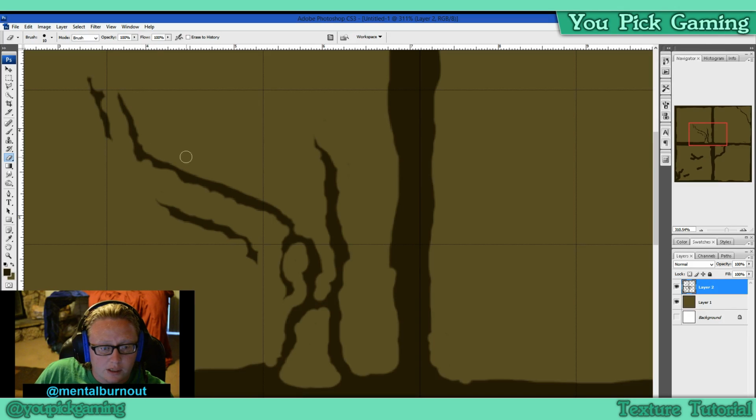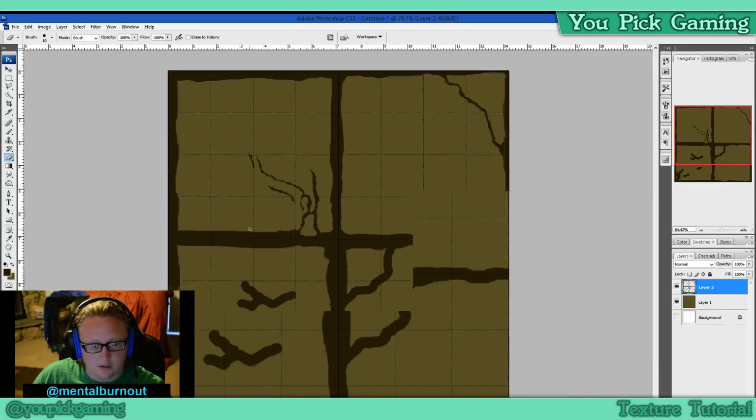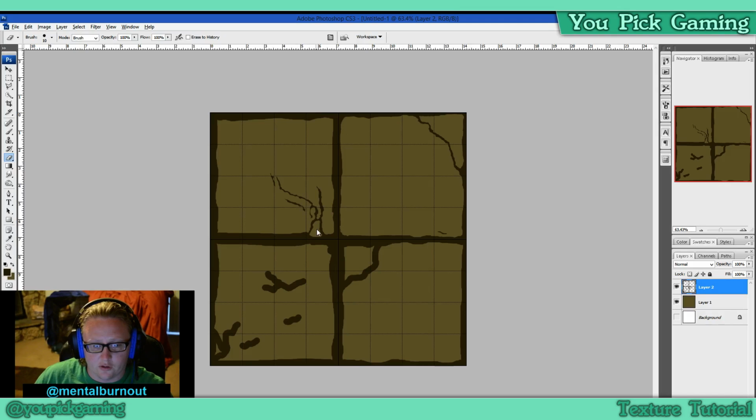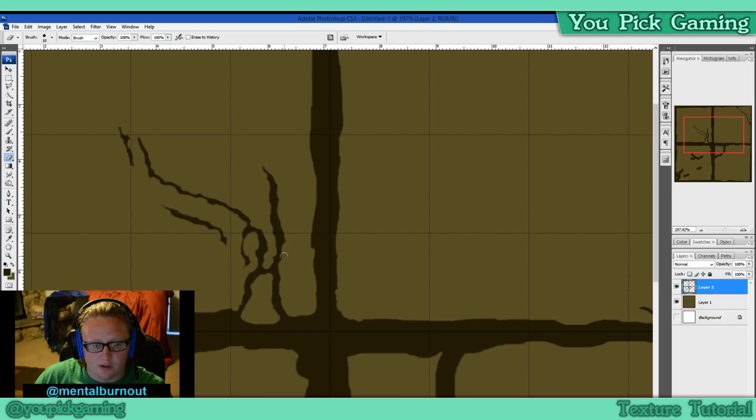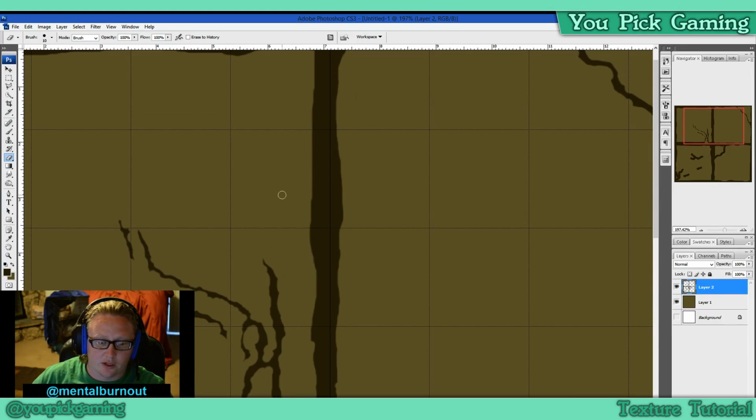Alright. So again, we're just trying to get it. This looks a little too straight, so I'm just going to mess with it a little bit. Zoom out and take a look at it. Yeah, that looks pretty good. Doesn't look too bad. I'd probably change that up a little bit. It looks a little kind of scripted, but it's not terrible. And you guys will see, it'll illustrate a good point later on when I talk about the highlighting and shadows of the piece.